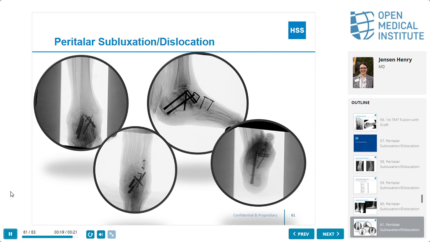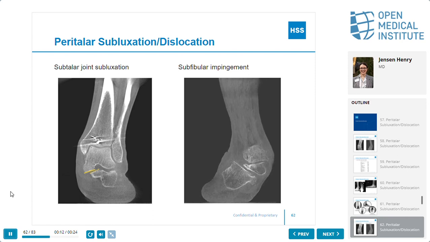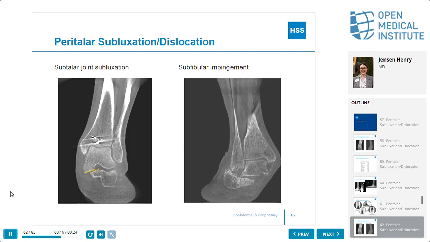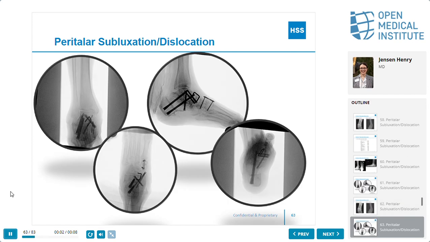So she actually got really nicely corrected, but I will tell you that for her, it was an absolute beast to try to break up all of this stuff. You have to take your elevator and work all the way through this to get that heel to slide over. But you can do it, it's just hard. I was very sweaty. So you can see the heel slide, I think I did 11 or 12 millimeters for her. I don't have much room left for my screws, so that's about the max I could get.